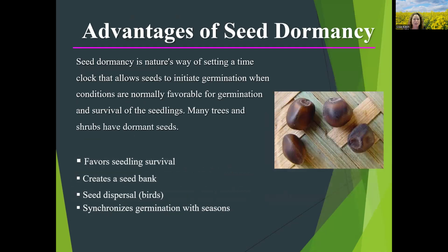So, advantages of seed dormancy. Seed dormancy is nature's way of setting a time clock. It allows those seeds to start their germination process when those favorable conditions, the moisture, the smoke, the heat, whatever is necessary, are favorable for those seedlings. So many trees and shrubs have dormant seeds, so they can just sit there indefinitely for a period of time until those conditions are met.